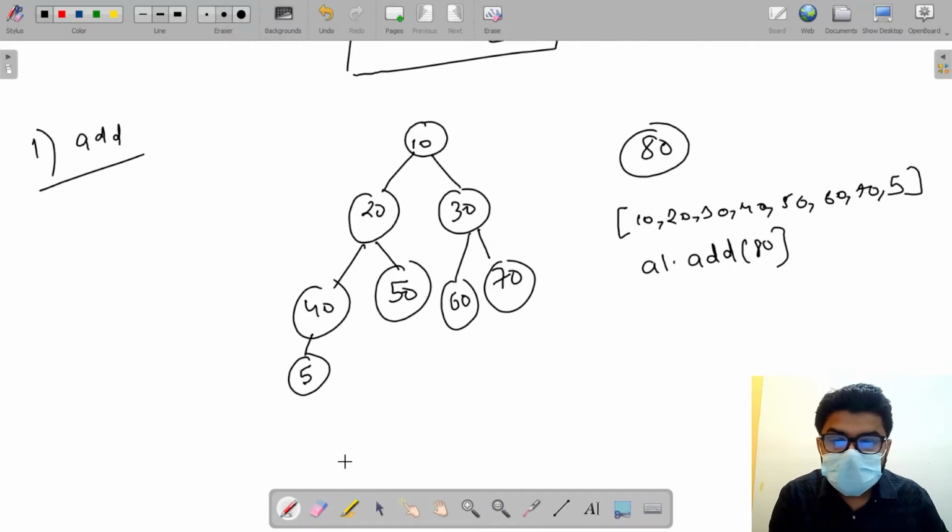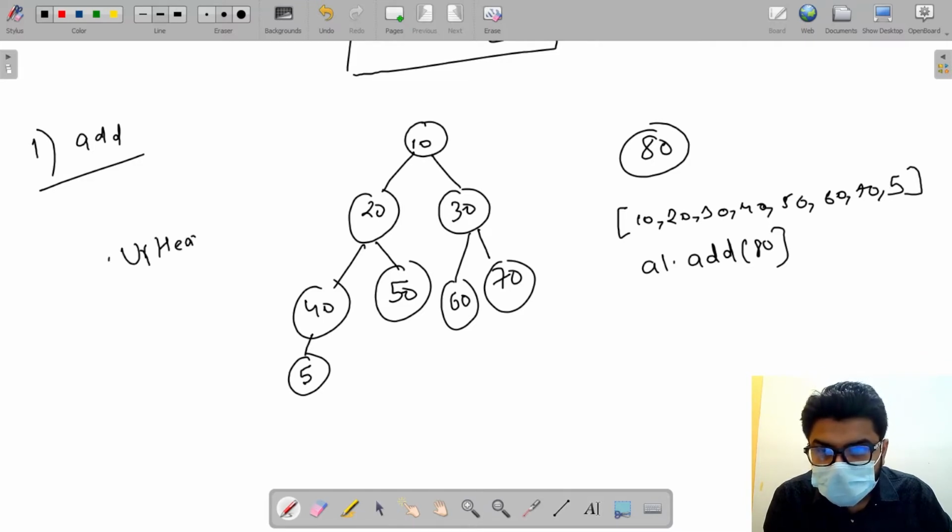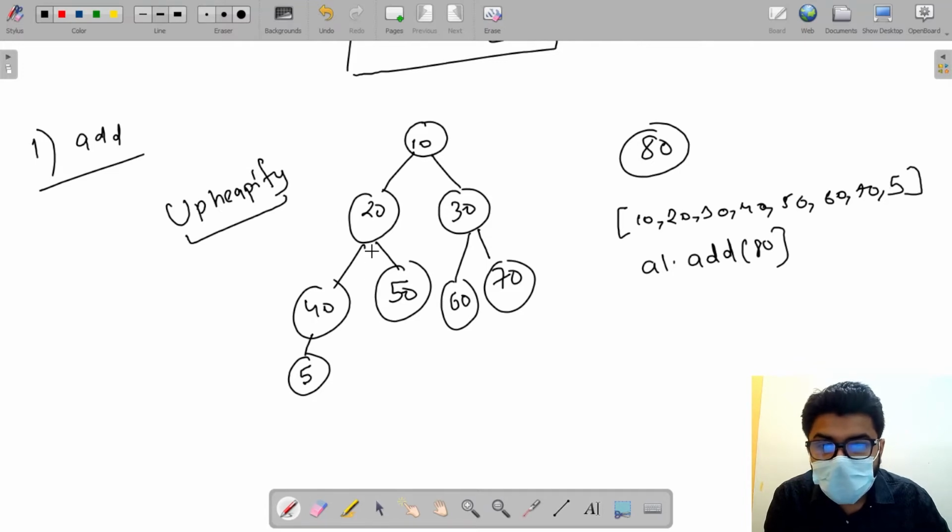So we have to perform certain operations such that this again continues to follow the heap order property. To do that, we are going to use an algorithm called heapify. We are going to perform up heapify, and what this would do is, after an add operation, it will allow us to regain the heap order property.